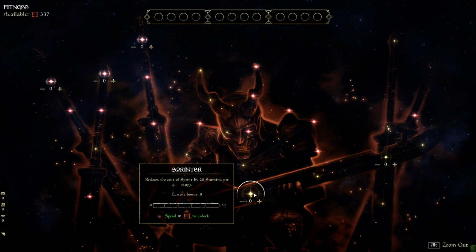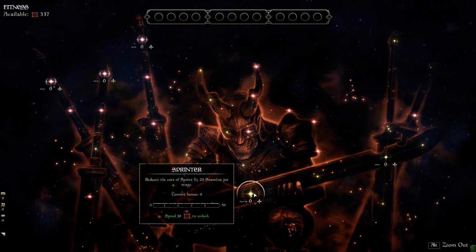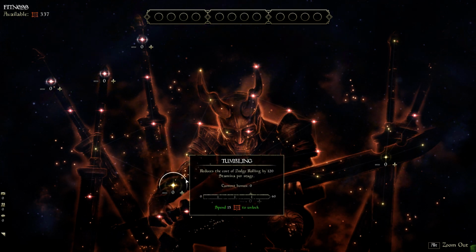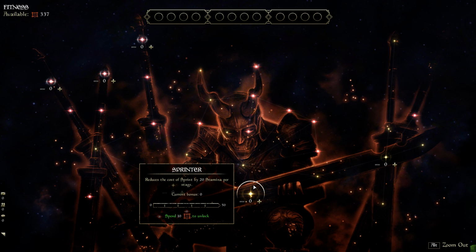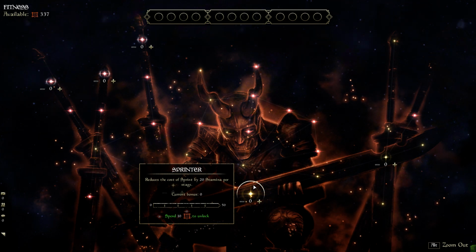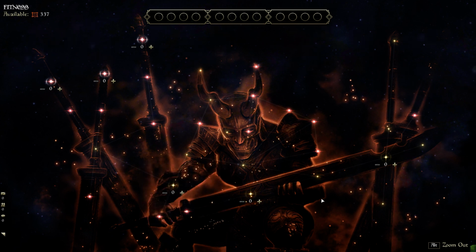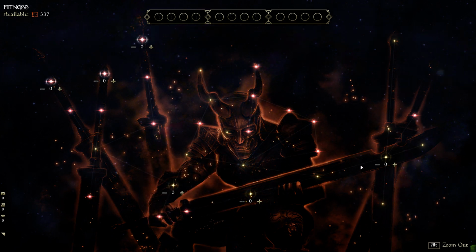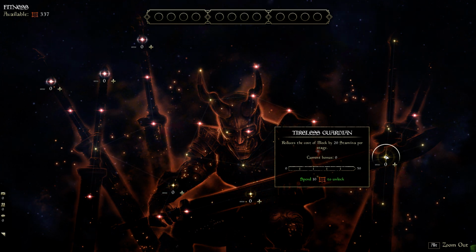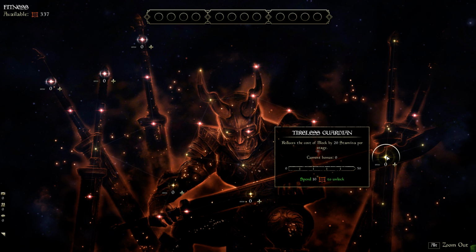This is Sprinter. This reduces the cost of sprint by 20 stamina per stage. So it's 100 stamina reduction. I think they need to, unless sprinting doesn't cost as much, but even then 100 could be reduced by a few more. And then last but not least, we have Tireless Guardian. This reduces the cost of block by 20 stamina per stage, maximum of 100.